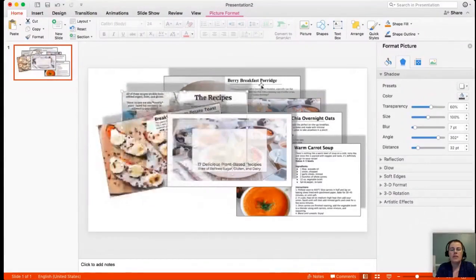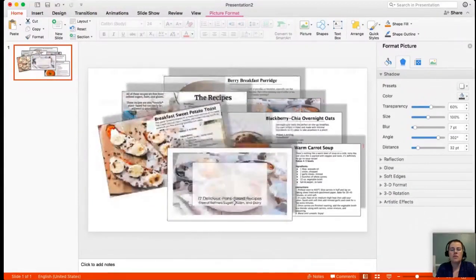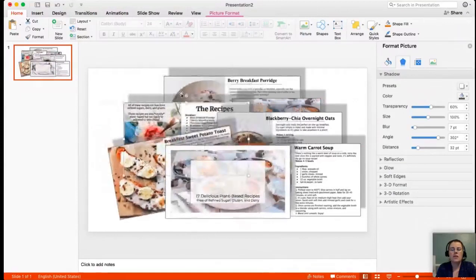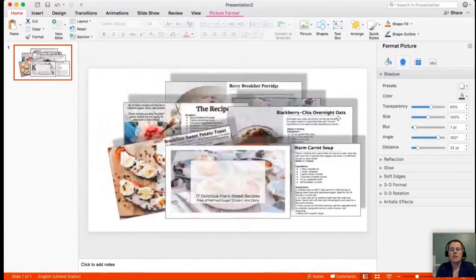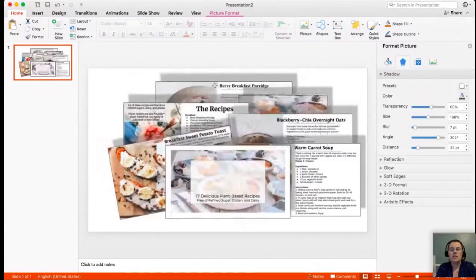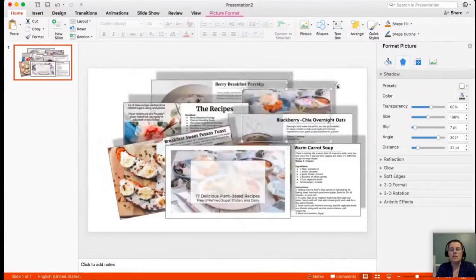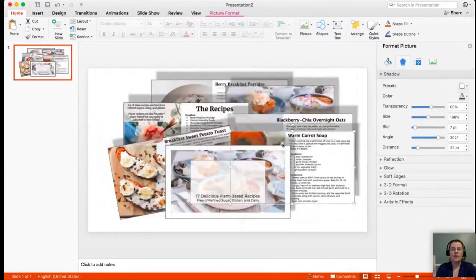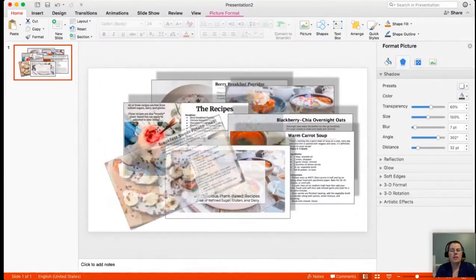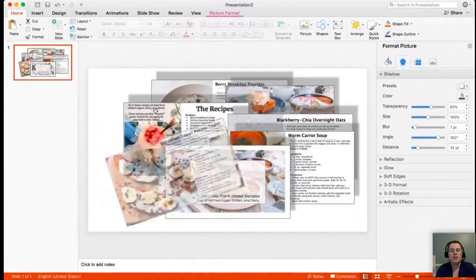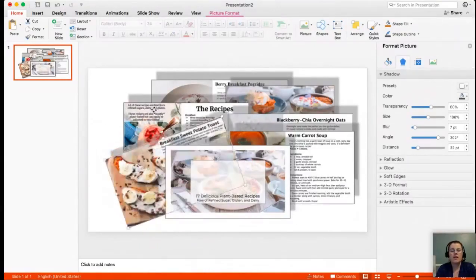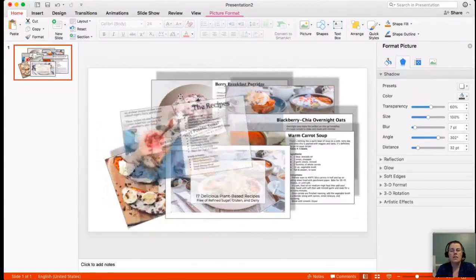And now after I fan them out, I'm going to bring this down a little bit so I have more room to work. Bring these over. Now, what I do from here is select the picture, and you can see there's a little circle here. When I hover over it, I get this little curly arrow. If I click on that and drag it around, I can turn the page and put it at an angle. I like to do this, and I'll do like this.